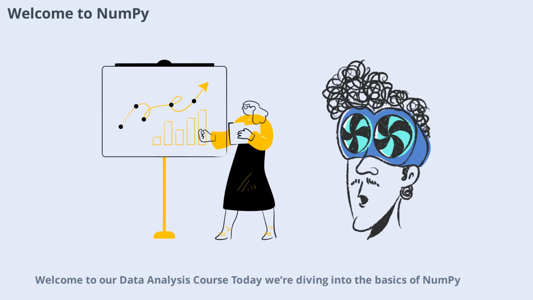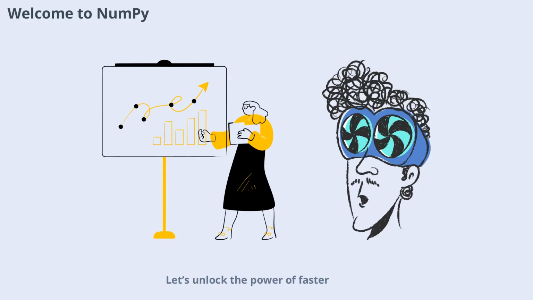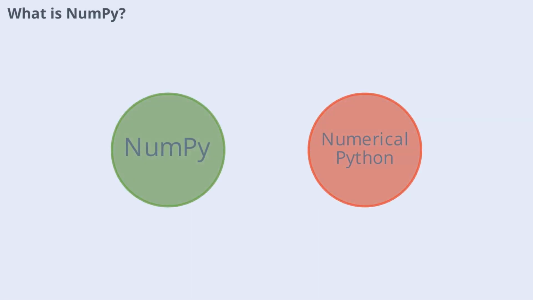Today we're diving into the basics of NumPy, a fundamental Python library that's essential for anyone working with data. Whether you're just starting out or looking to sharpen your skills, understanding NumPy will give you a huge advantage. In this video, we'll explore why NumPy is so important, how it works, and see some practical examples to get you started. Let's unlock the power of faster, more efficient calculations together as we begin our journey into the world of data analysis. NumPy stands for Numerical Python.